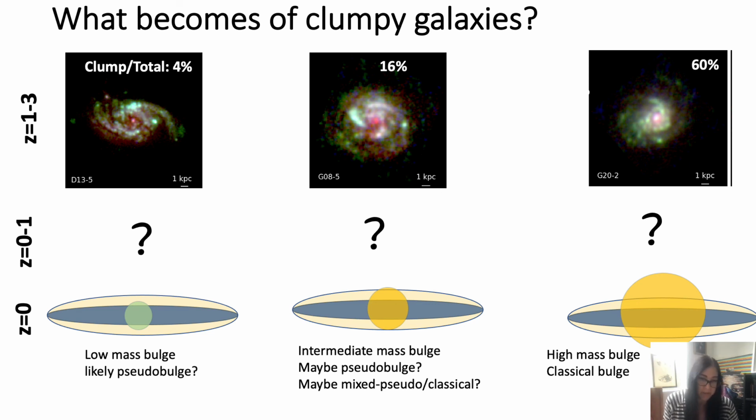I'm totally okay with that. There's a whole bunch of different types of bulges in the local universe. And so I think it makes sense that there's a bunch of different starting points. Also, another thing that's completely missing from this picture is what happens at the intermediate redshift range between 0 and 1. I think there's some interesting stuff happening with studying accretion histories in edge-on galaxies that I would like to see more of, that can kind of complete that picture. But I think getting a mix is definitely okay by me, given that there's a mix of bulges in the local universe.